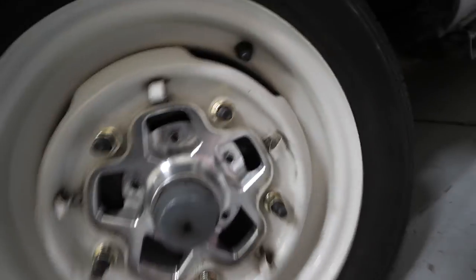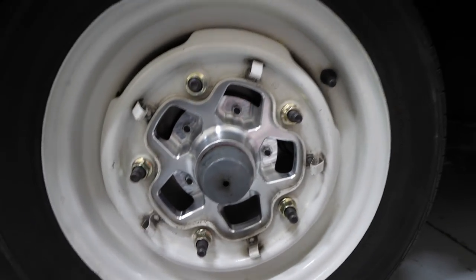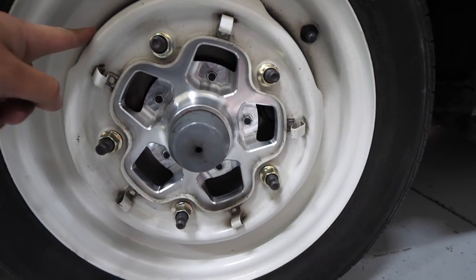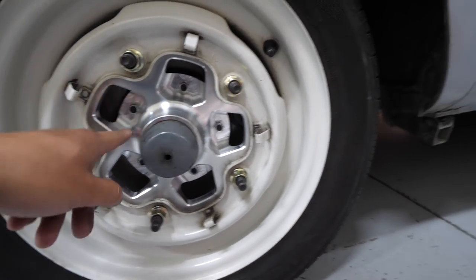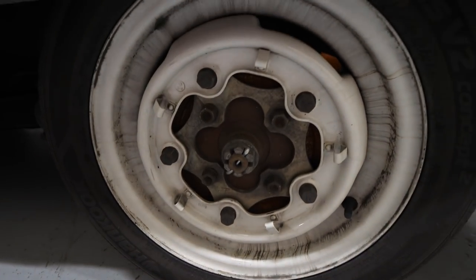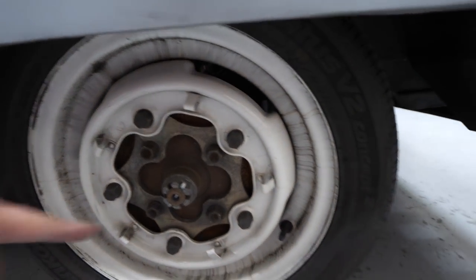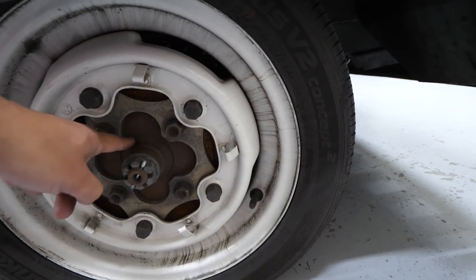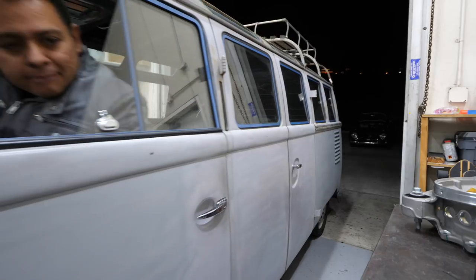Not only do you get disc brakes, but you get this look, which is different from the stock look. It's like a little mini rim inside the original rim. I like it. But he's gonna have to make me the back ones now, because look at this. This is terrible. Look at this thing. Aside from being dirty, it's an adapter and then this rusted drum there.